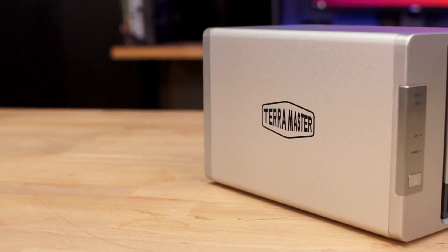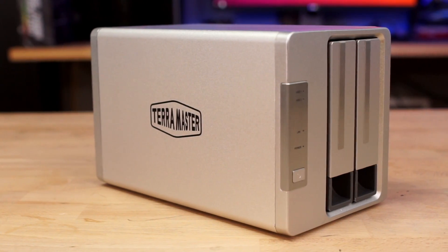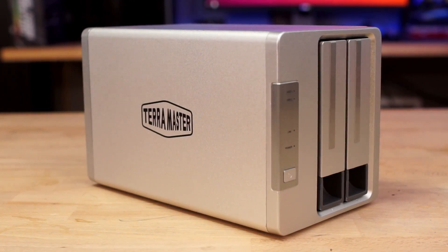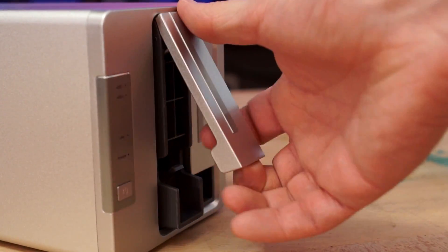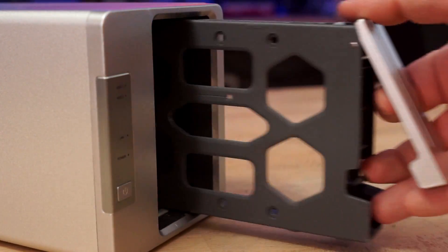The 221 is a great-looking machine and surprisingly compact. I could very easily see this sitting next to a home router without adding too much additional clutter. Taking a walk around the NAS, it's reasonably well-constructed with an aluminum center housing and plastic bezels on the front and rear. There are two 3.5-inch hard drive trays on front, alongside the LED status lights and a single power button.